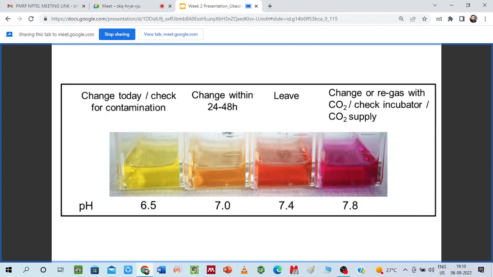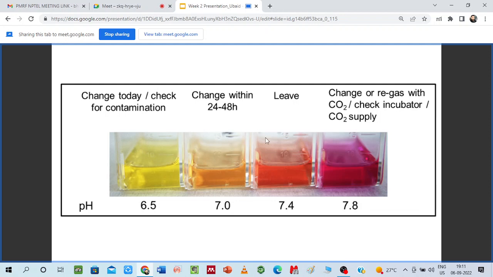For example, if in any case there is a contamination in the cell culture media, you have to visualize the flask, you have to visualize the cells in the microscope to see if there are any contaminations or not. But as the phenol red indicator is present in the cell culture media, if it turns yellow, there may be the chances that there is the contamination. If you see your flask media has turned yellow, then you must be curious that maybe there is the contamination, and then you can check in the microscope how your cells are looking.